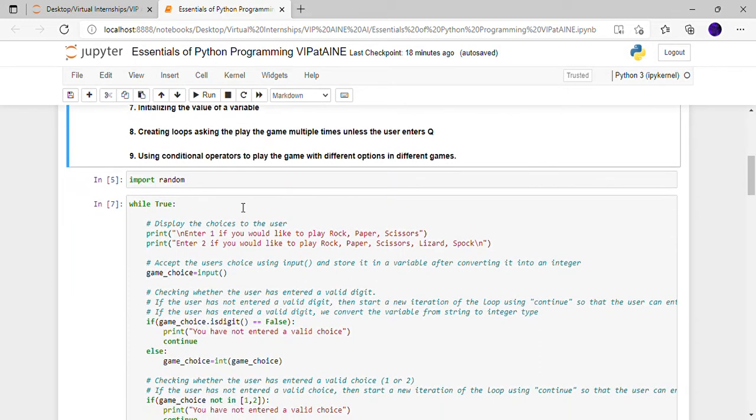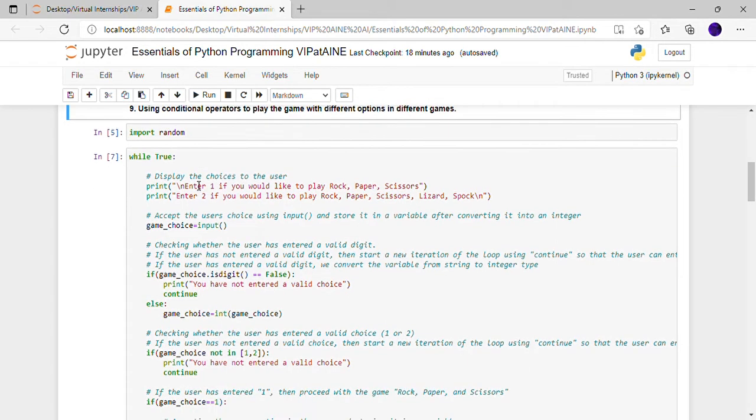And now going into the code, we start by importing the random module. The random module will be used when we choose the computer's actions in the game to randomize it and make it more fun and interesting and really emulate a real rock, paper, scissors game. In the next block, we have a while loop. The while loop is basically going to allow us to keep continuously starting new rounds of the game. And if the user wants to quit the game, they'll be asked at the end of each round if they want to quit. And if they do, they can enter the letter Q and we will break out of the loop, which we will see later on in the code.